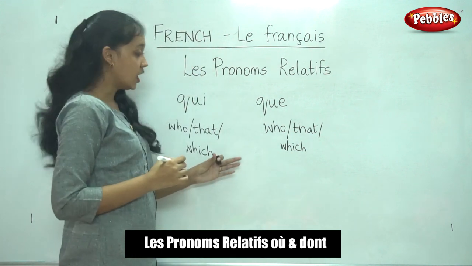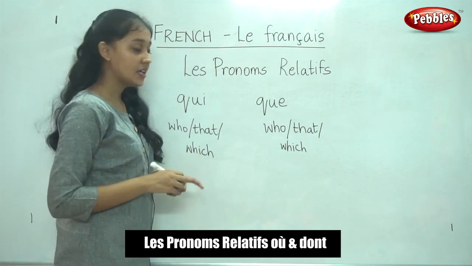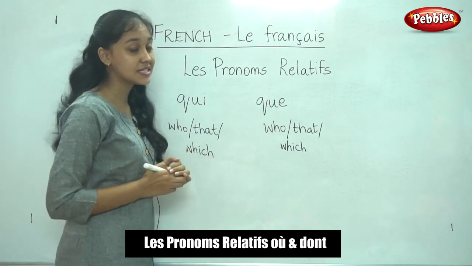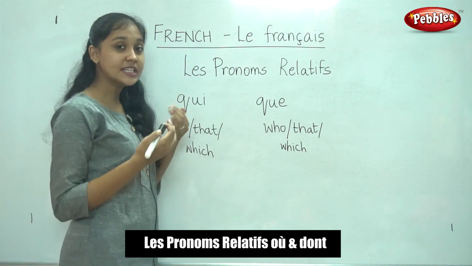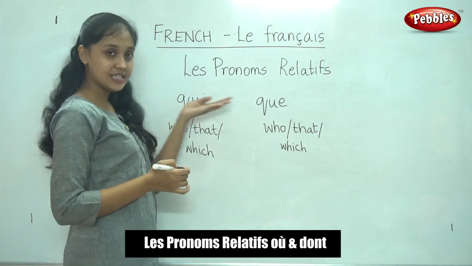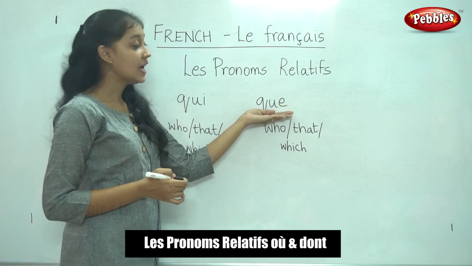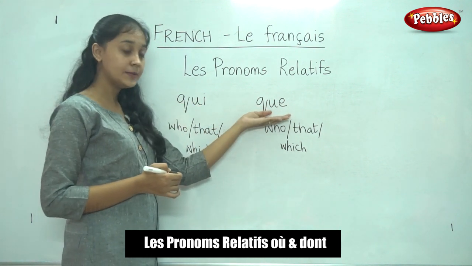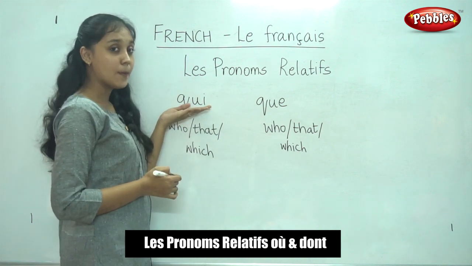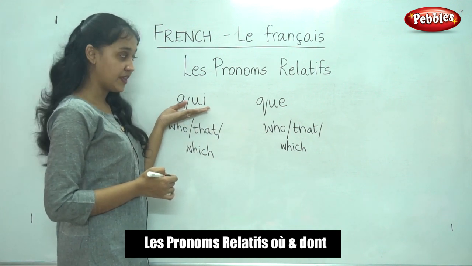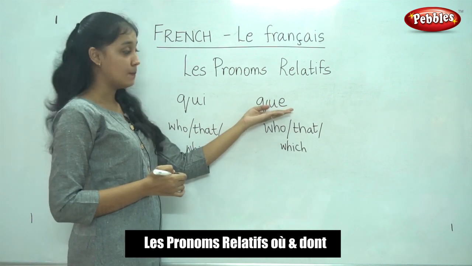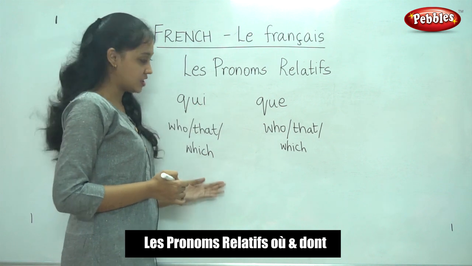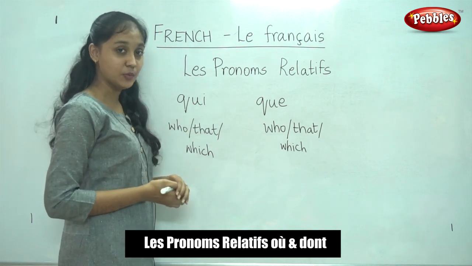We also did a few exercises to see how we use qui and que. So what did we do in those exercises? We joined two sentences using these relative pronouns. And how did we confirm whether we need to use qui or que? Qui is used before a verb and que is used before a subject pronoun. So, I hope you remember this concept. It was a very simple one.